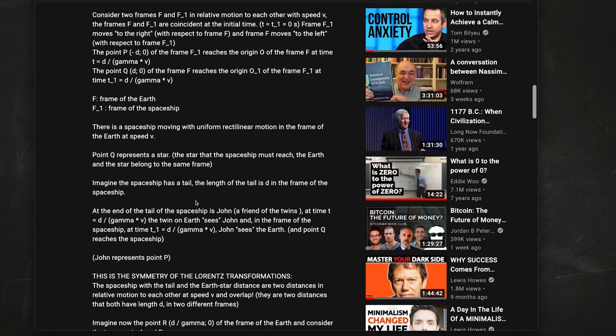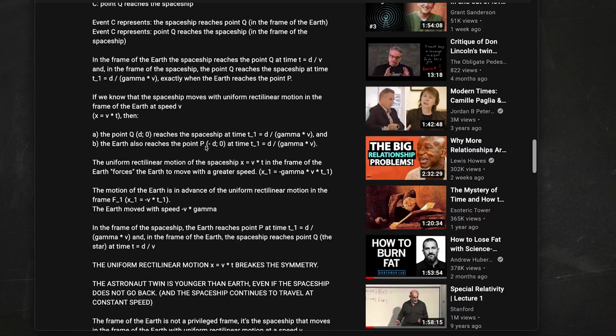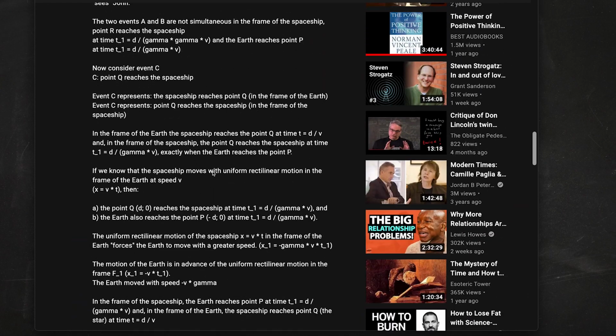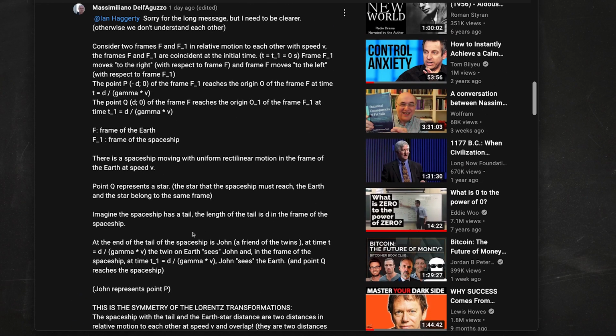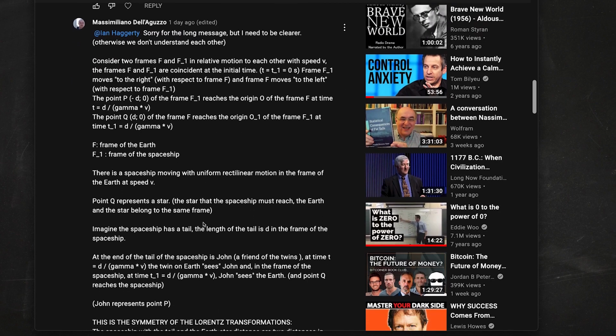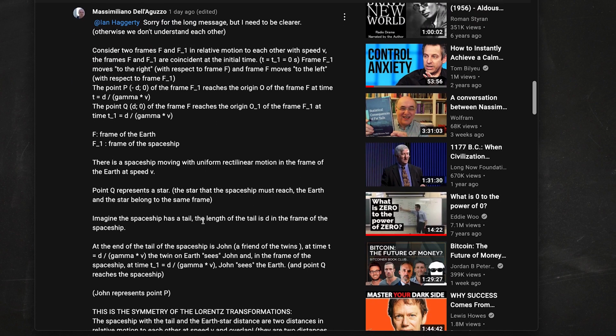Namely, I think what I'm going to do is present the argument in a nice way, and then I'm going to try and relate it back to your comment, just to show you how things play out with regards to events and length contraction, time dilation, simultaneity. All of that gets jumbled up in this, I think, in the context you were considering here.